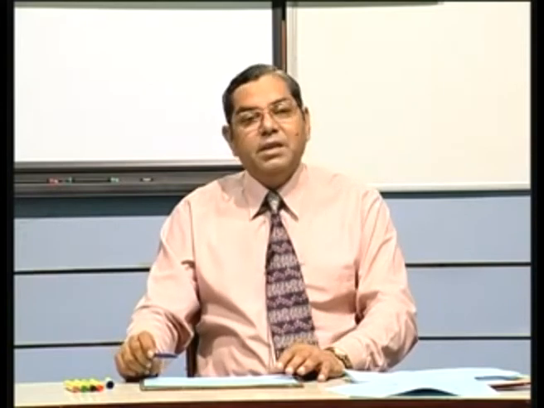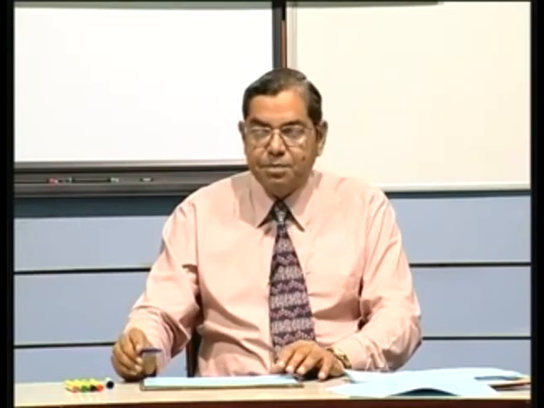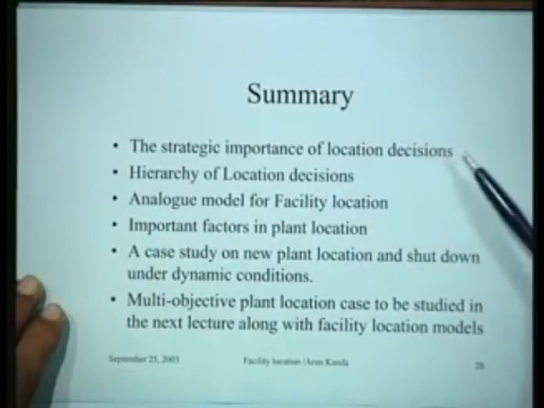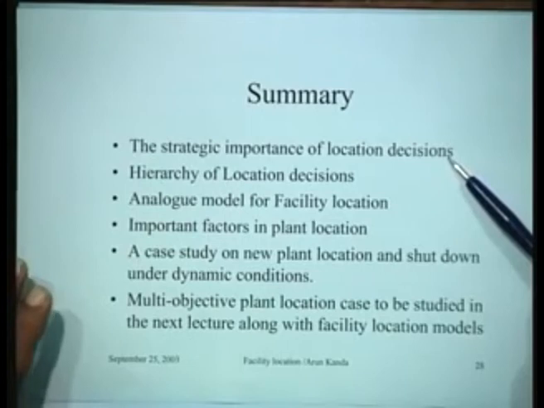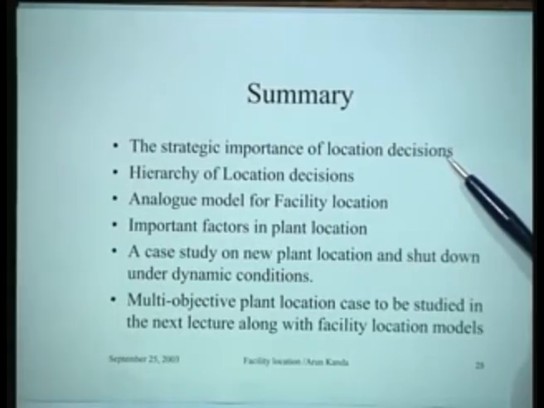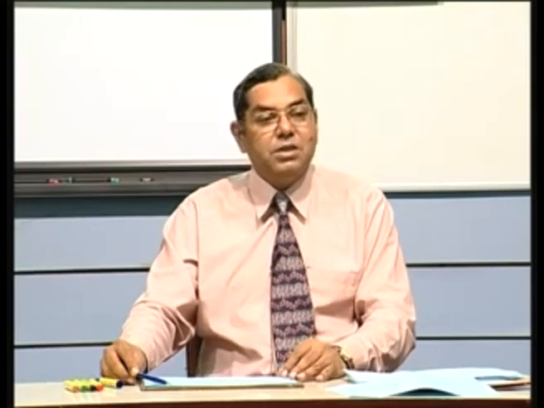Finally, let's summarize what we have tried to do in this particular lecture. I think the most important thing that we must realize is that location decisions have a strategic importance, because these decisions are there to stay for a long time, they affect the entire organization, and they are costly in that sense. And therefore, there is a need for looking at location decisions more systematically, more scientifically. That was the message.